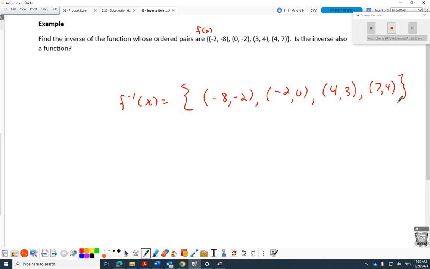Is this inverse also a function? -8, -2, -2, 0, 4, 3, 7, 4. Yeah, it's okay. But me asking that question should scare you a little bit, because you're like, oh, maybe the inverse isn't a function. To step ahead a course or two, maybe it fails the horizontal line test, so when I do the inverse, now it fails the vertical line test. We don't have to know all that yet. We just have to look like we did before and go, is it an inverse? Is it still a function? Maybe it's not still a function anymore.